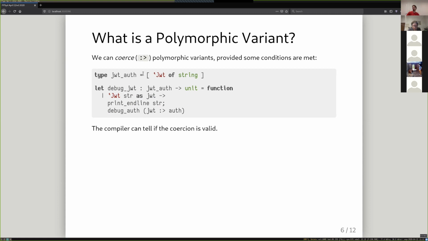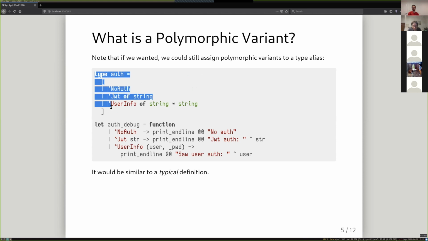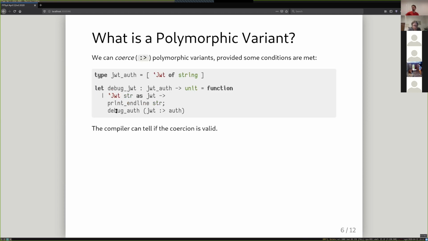Because if we look at it closely, the JWT auth type, this thing that I'm highlighting right now, is actually a subset of the one previously. So then we tell the compiler that, hey, this value that has this type is actually a subtype of the one that I defined previously. And at compile time, the compiler will say yes or no. And we call these coercions.